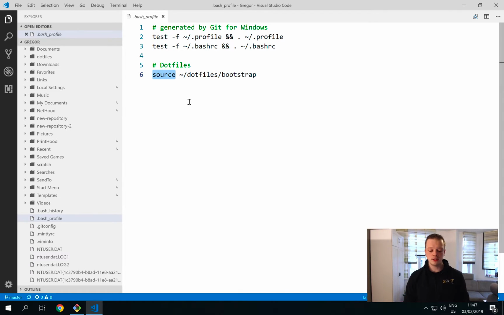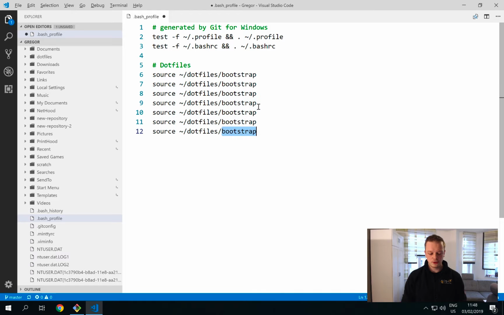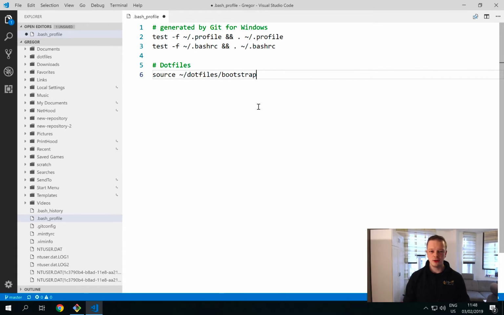You see one command, a source command, and the source command just loads and executes a shell script. As you can see, I have created a directory called .files where I collect all of my configuration files. And there's also a file called bootstrap. I do not want to end up with a lot of source lines here in my .bash_profile for every configuration, so I decided to move this into a bootstrap file, and the bootstrap file then will load all other configuration files.